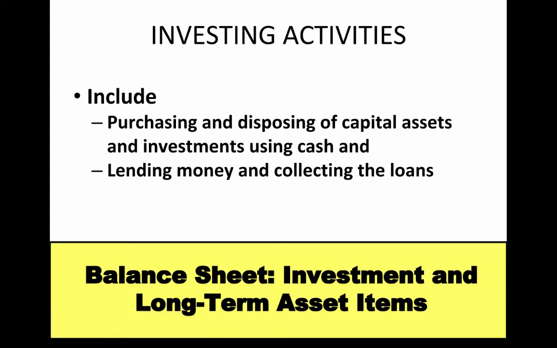So in order to prepare the investing activity section of the cash flow, you're going to need to look at the balance sheet. Again, we just looked at the balance sheet for the operating section, but we're going to look at the balance sheet's investment and long-term assets. So two more assets. We haven't done this when we looked at the classified balance sheet, but between current assets and long-term assets there is another section called investments, and this is where you would find things like shares in other companies, when your company invests their money in investment tools, for example, shares.